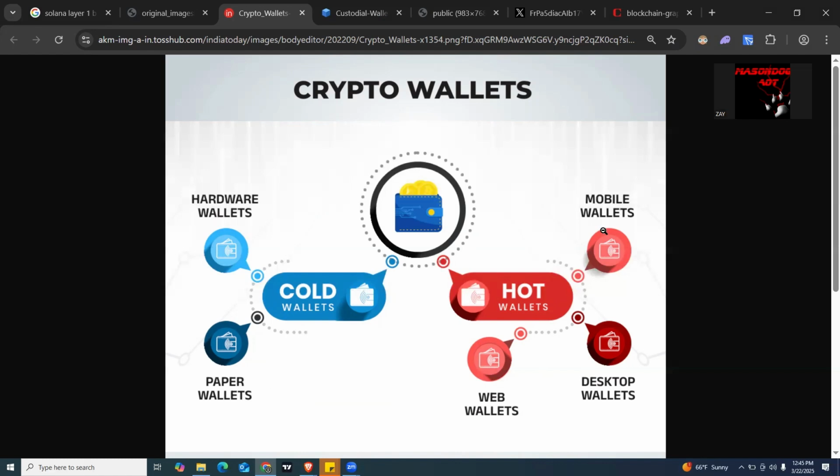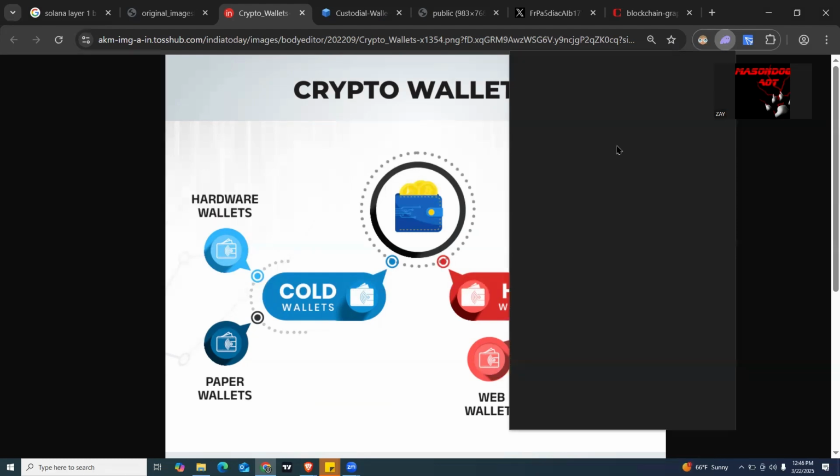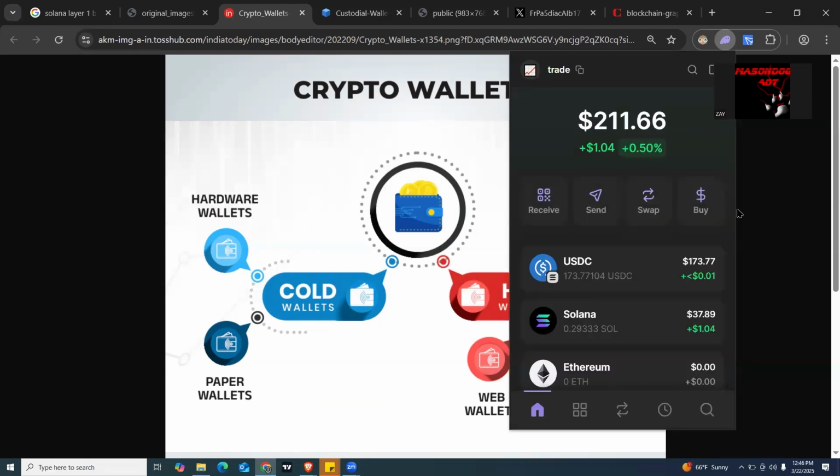You can look that up, but just for the sake of this example, one of the reasons why I'm using this site to swap is because I want to go from one wallet and one chain to another one. So notice I started the transaction on my phone, right? My mobile wallet on my phone. I want the funds in my web wallet, which is the wallet right here that's attached to my browser.